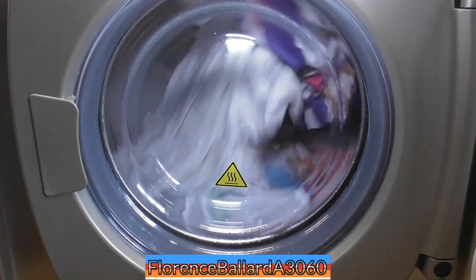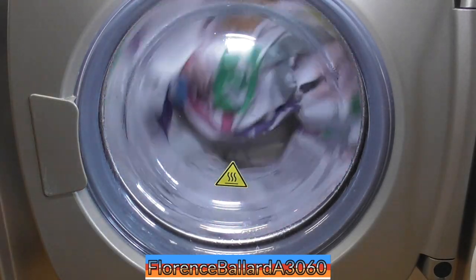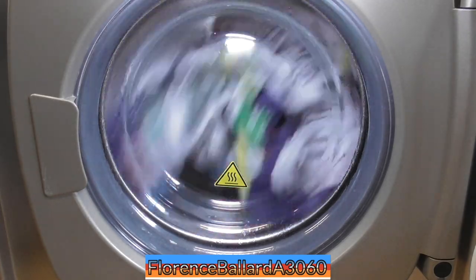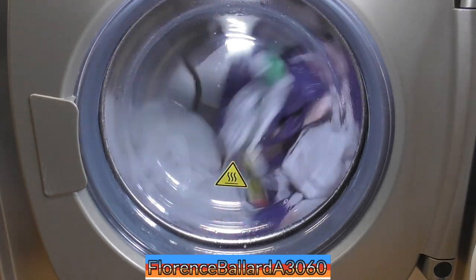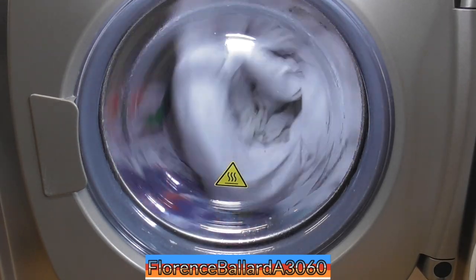What are the commercial machines? They've got these little bits of plastic in the corner. Yeah, Schulthess has got it. Miele's got it, yeah. I don't know, it's on somebody else's joint. I like it. I was going to take it. Well, hit it then. I did.